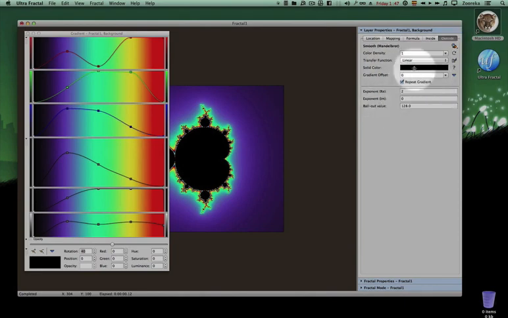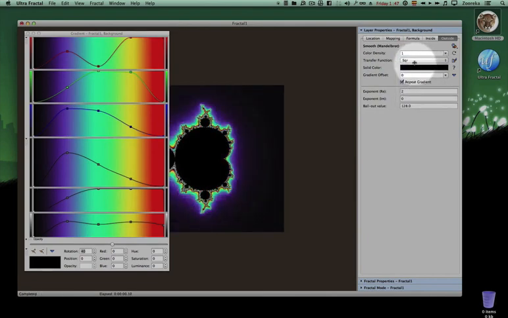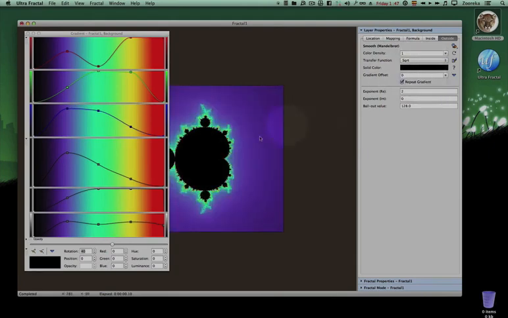This has properties. That's with the transfer function on linear, that's how it looks. Change it to square root and you can see it just changes. It picks up different points on the gradient and treats it in a slightly different way. We'll leave it on linear, and we'll call this part of the lesson done for the moment.